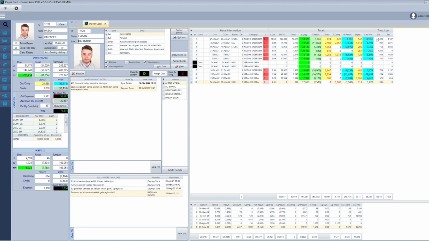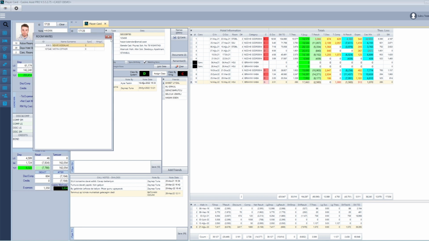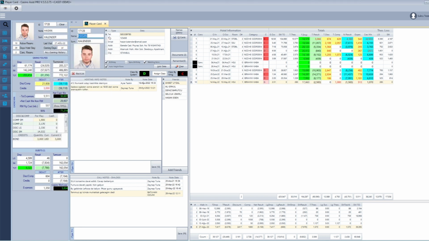In some cases, roommates can be serious players too. As their expenses are included in the main player's hosting expenses, the contribution of roommates is also reported to be considered or not. In case, names can be seen by clicking on the roommates button. Occasionally, some of the high-class players may ask to bring guests with them. Those names are registered as the guest of the main player in the reservation system and shown in another color for information. As they also have hosting expenses, they can be players as well. The last part is a report of the guests of the main player in terms of results and expenses.